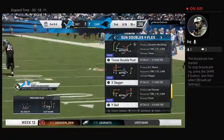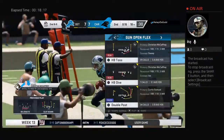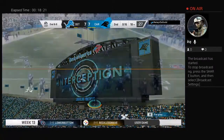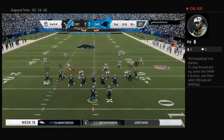That throw good for 4. It's 2nd down. People worry about throwing the out route because often it can get jumped, and that can turn into either an incompletion or an interception. But not on that one. Everything came together, and he catches it and goes over the sideline. 4 yards on that last completion, so that sets up 2nd and 6.